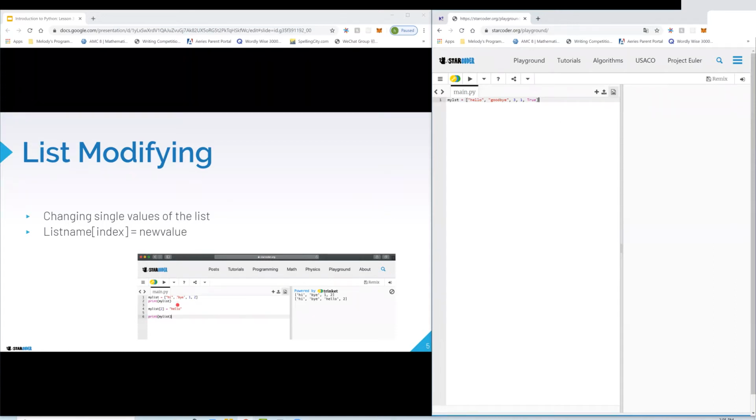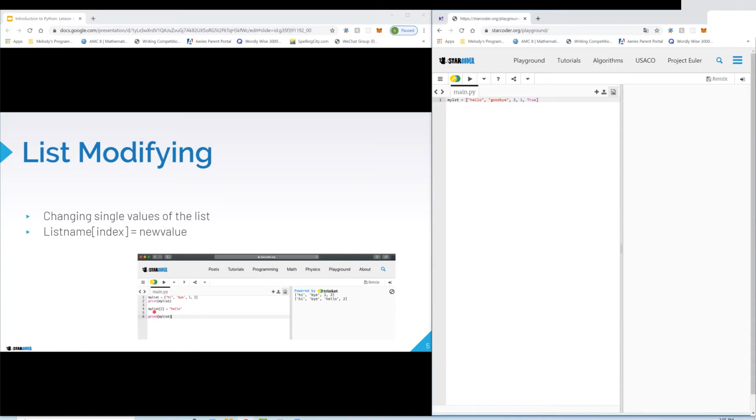But if we want to change the value of just one of these, like if I want this list to be hi, bye, hello, 2 instead, I can directly change the value, and here indexes and values are important. So in order to change a value in a list, we can just put the list name, the index, and then we can set this to equal a new value. Just like how we can give a variable name and then equal it to a new value, the index in this list can be reset to a new value.